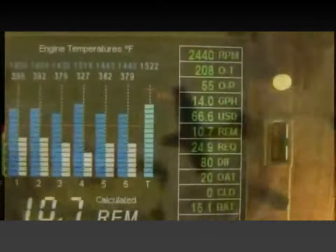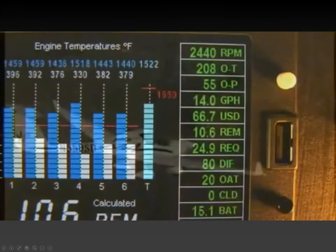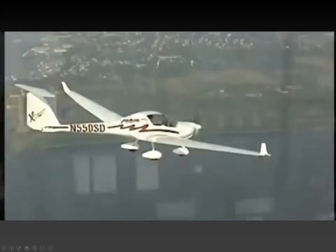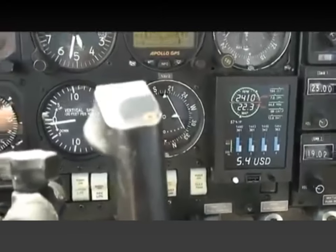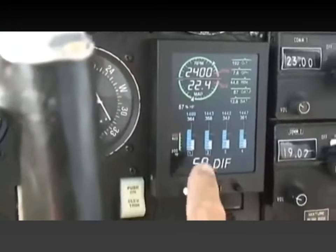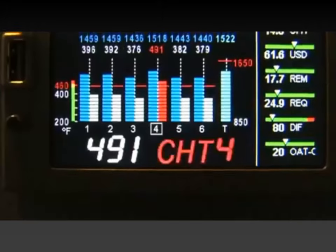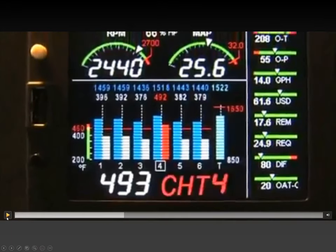As your built-in flight engineer, the EDM is constantly redline checking all critical engine parameters while you concentrate on flying the aircraft. With the 730, you can make an entire flight without ever pushing a button or view every critical piece of engine data individually. Your EDM 730 will be monitoring your engine and will warn you instantly if any parameter exceeds the programmed limit.